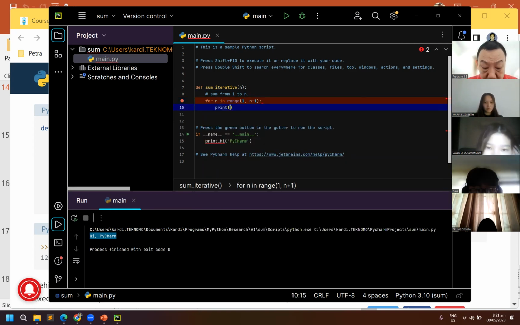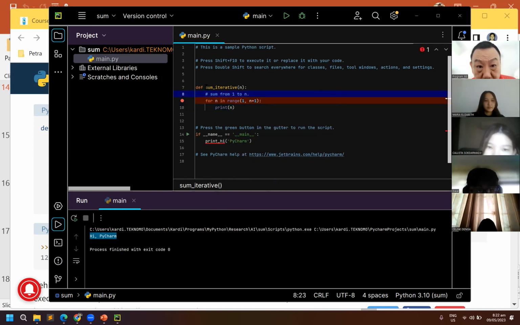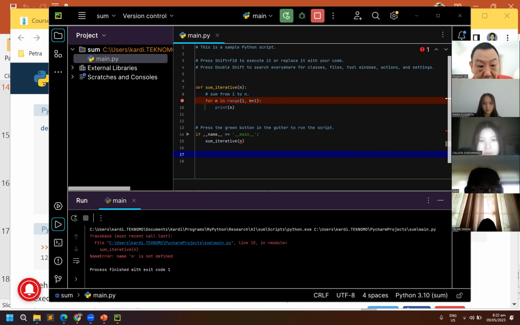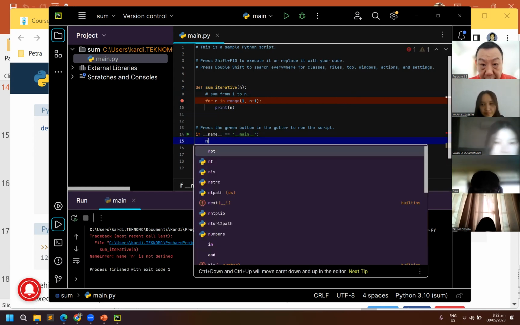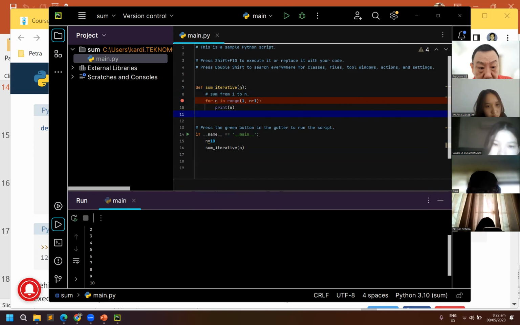So I will put print of n so that you will see. And then I will just copy this here and run. Oh, n doesn't exist, so we need to put the value of n. Say for example, n is equal to 10. So when we run, it will show from 1 up to 10.